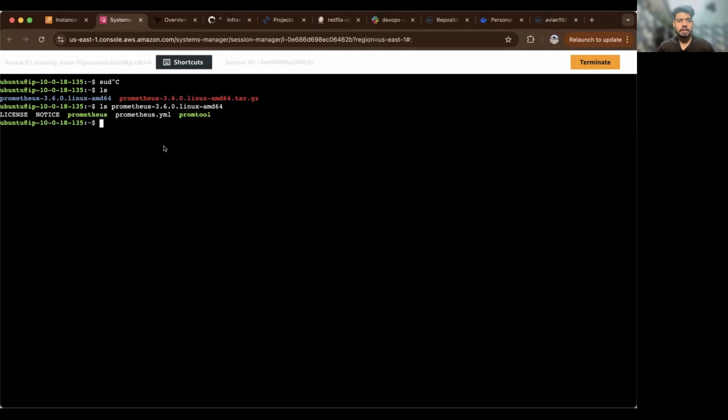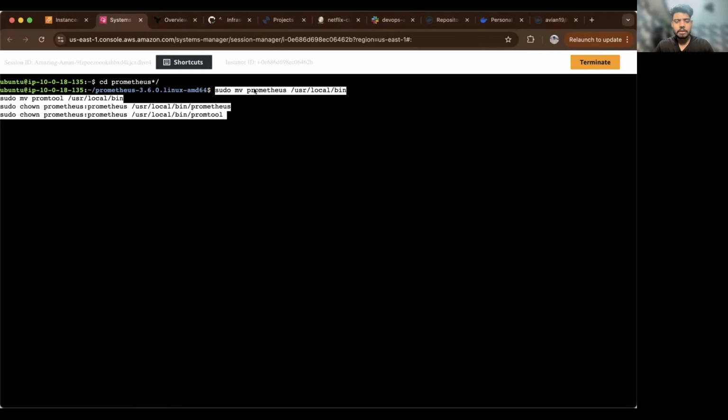Now we have to move all the content present in this directory. I will go to the Prometheus directory that we unzipped. After that, we will move the binaries. There is one binary, Prometheus, and that will be moved to the bin directory where we install packages.